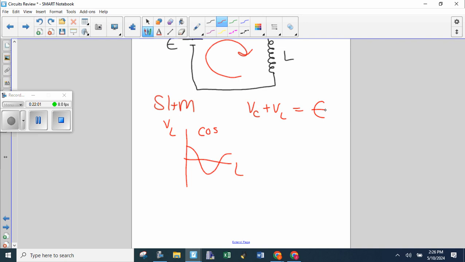So if the inductor is a cosine, then it's actually going to make the capacitor voltage 1 minus a cosine, right? Just imagine if I take 1 minus cosine plus cosine, then I get 1. And if I put an epsilon in there, epsilon times 1 minus cosine plus cosine is going to give me epsilon. So the voltage of the capacitor and the inductor have to add up to epsilon. So you get 1 minus a cosine. That's weird. It's like a negative cosine, but it's shifted up by the amplitude. So it ends up being something like this. So the voltage of the capacitor is 1 minus cosine, so that when I add those two graphs together, it just goes across straight, it's epsilon. Good there.